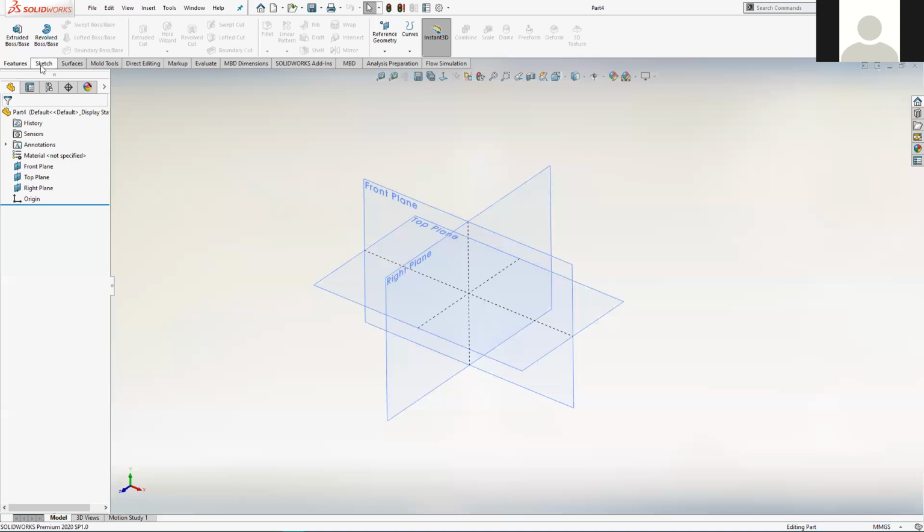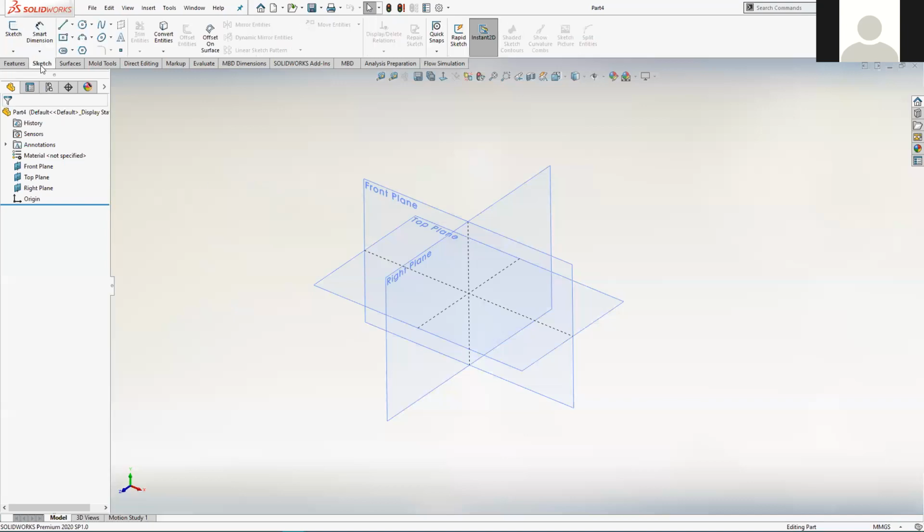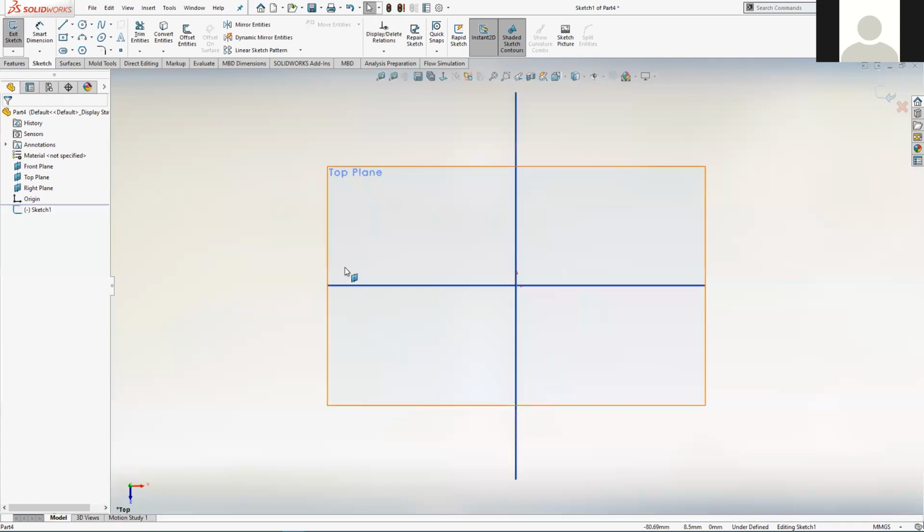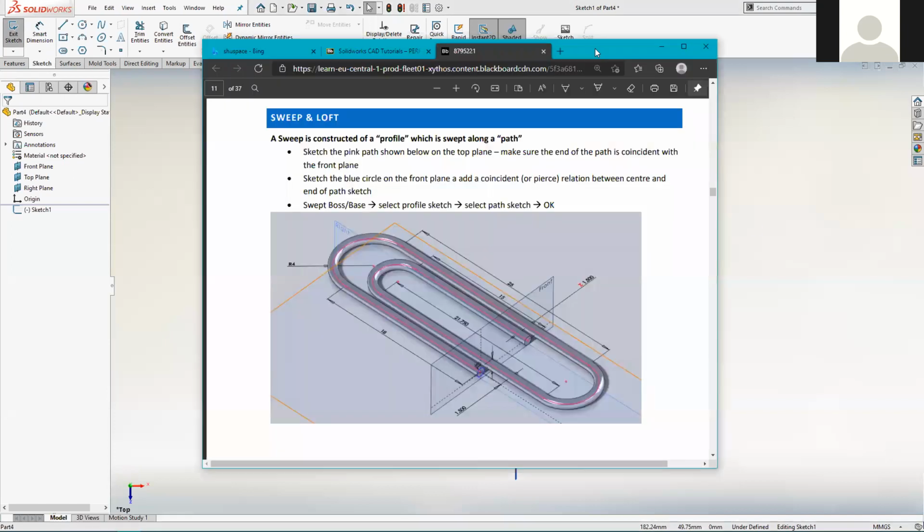So we're going to go into the Sketch tab. Click on the Sketch tab, then click on the first icon, which is Initiate a New Sketch. The system asks what plane you want to create the sketch on, so we're going to click on the top plane. Then we've got to draw this path shape. And if we have a look here, where's the origin in this particular setup? This is a good question. I think the origin's there.